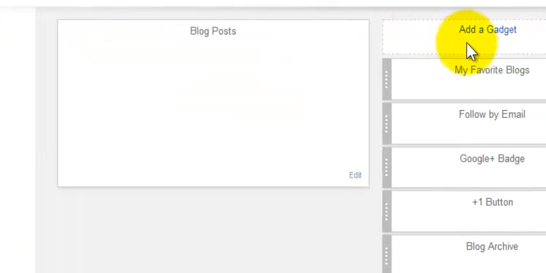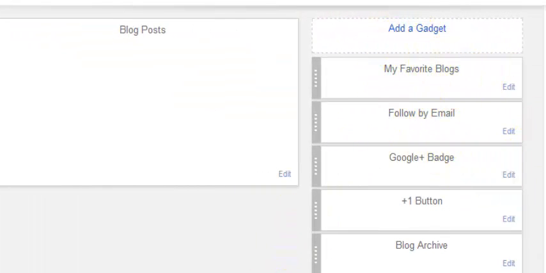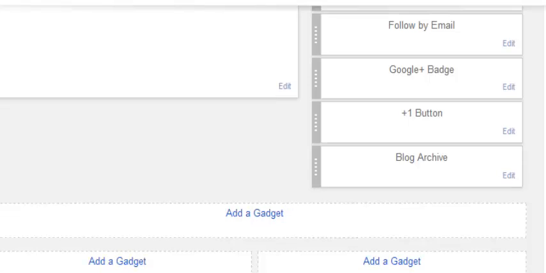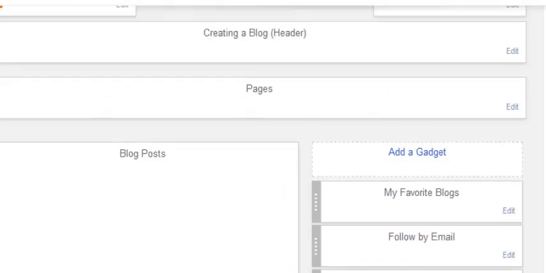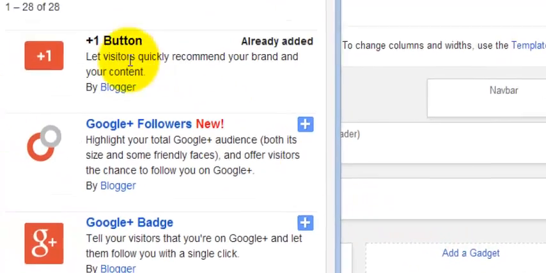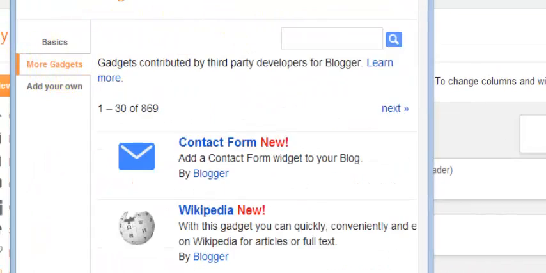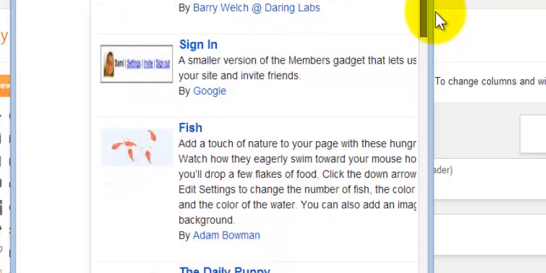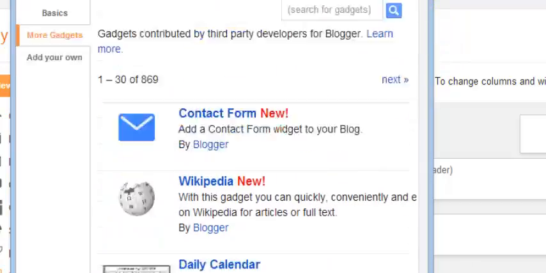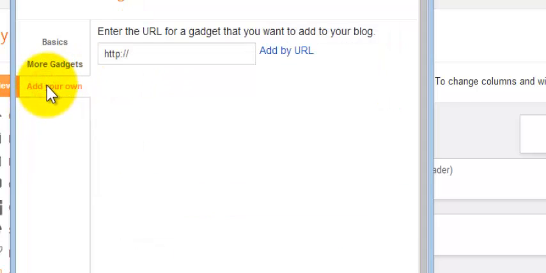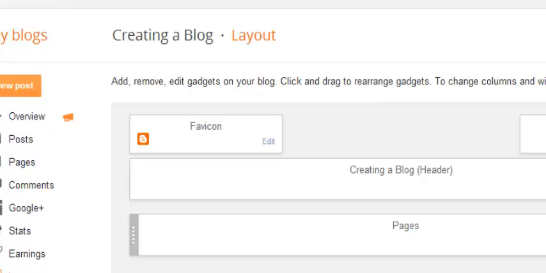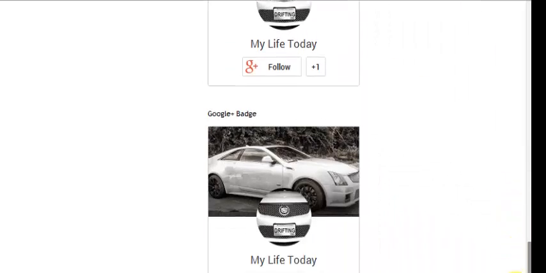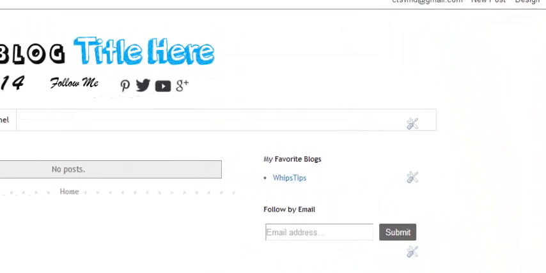Okay, so right now I'm fairly happy with the number of widgets we have here, and there's also more you could put in down here. You could also add some additional gadgets, which would be under more. You could have a contact form, share it so that visitors can share your blog on Twitter or Facebook, and there's quite a bit of other ones. You could also put custom or add your own, and for this you'd put the URL in there. Okay, so we're going to save our arrangement blog, and you can see here blog title, the badge. It was actually entered 3 times. Apparently we hit it 3 times.